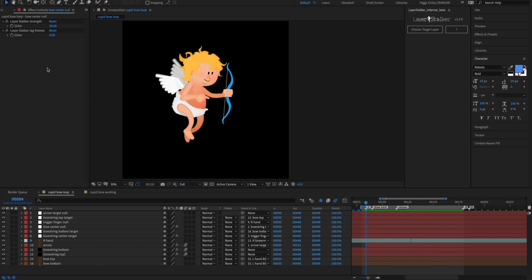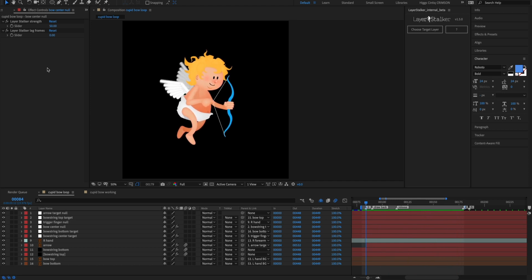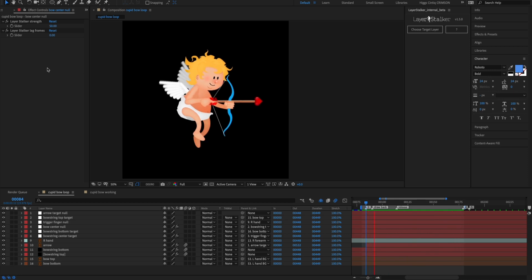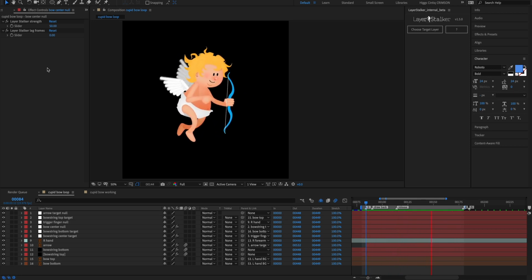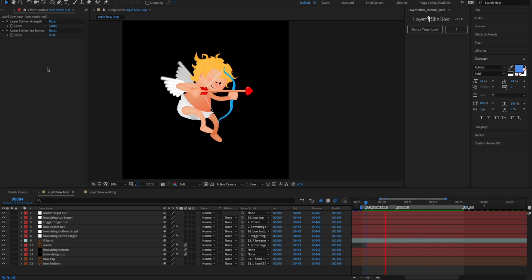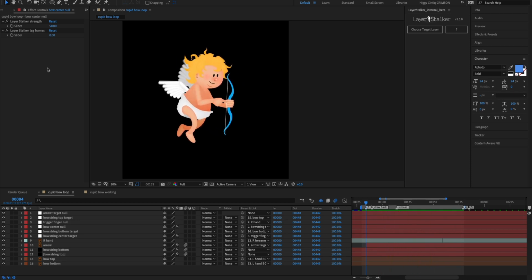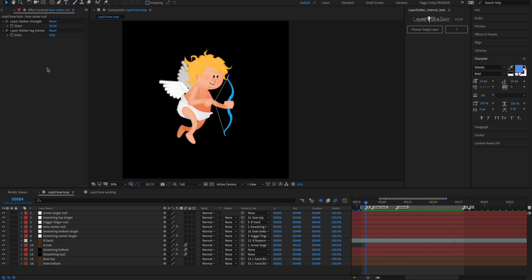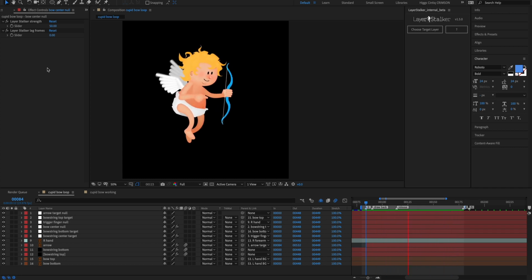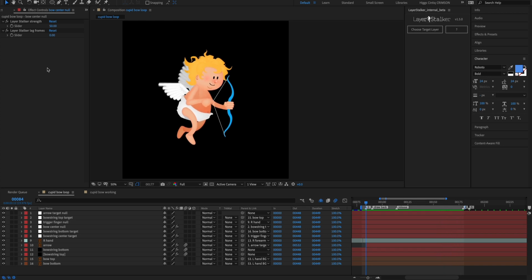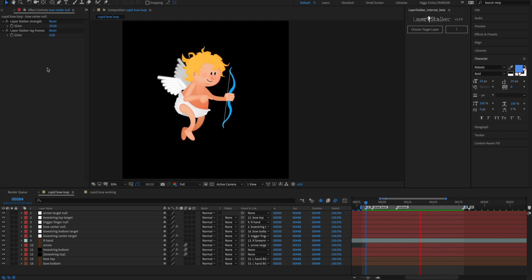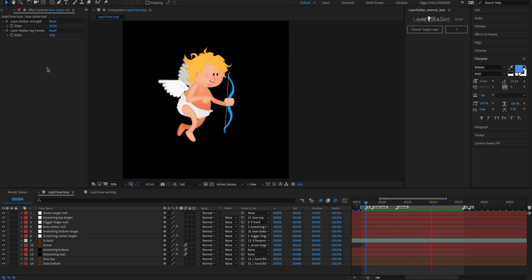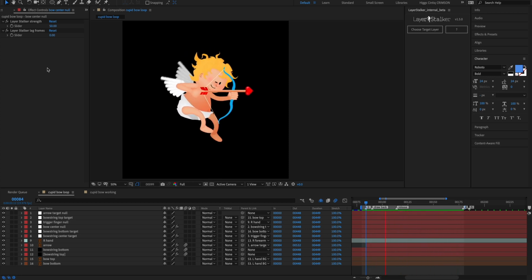So we'll look today at how I use these new features to get this adorable little Cupid bow and arrow animation. In particular, the tricky bit is to get that bow string to look like it's sticking to Cupid's trigger finger and both ends of the bow and to the end of the arrow, and get that all rigged up in a way that's pleasing and feels natural and physical. So let's look at how we did that.